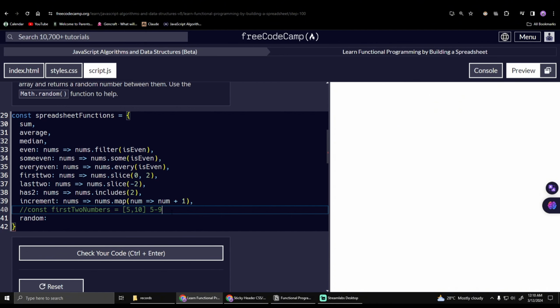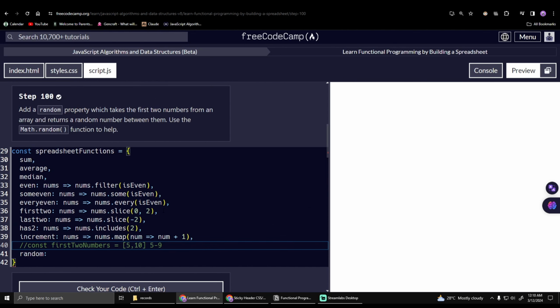That's because 5 is the inclusive part and 10 is the exclusive part. Do you remember the slice method? My point is that it generates a number from 5 to 9 because 10 is exclusive. And that is what we are trying to do with this instruction.